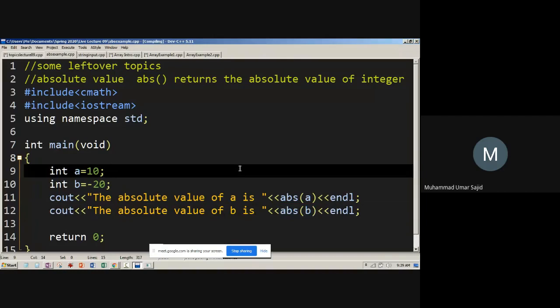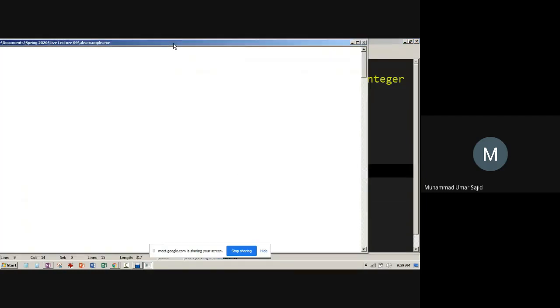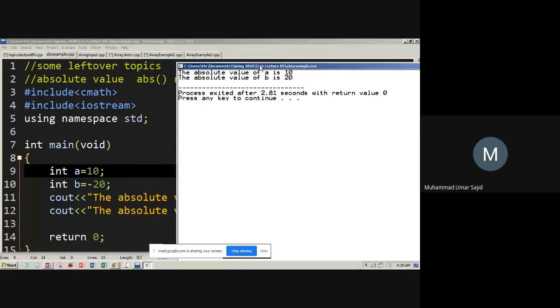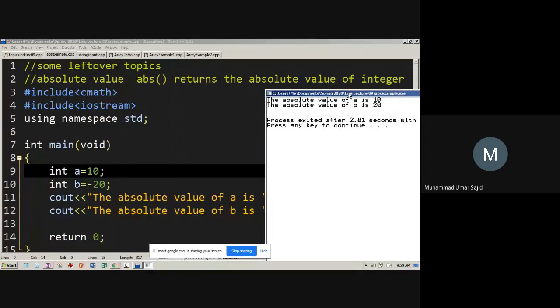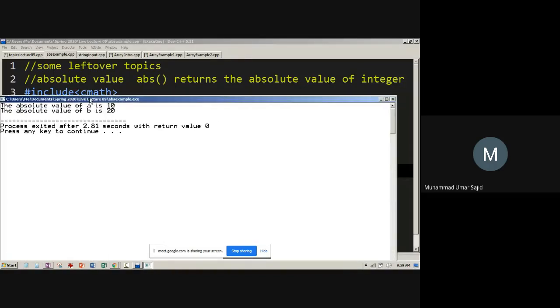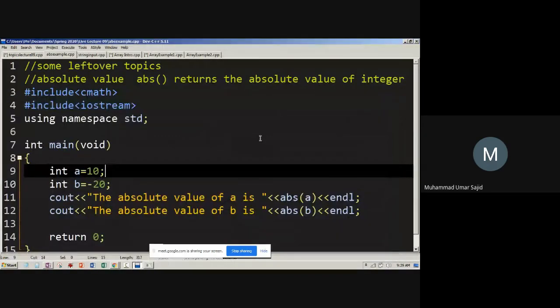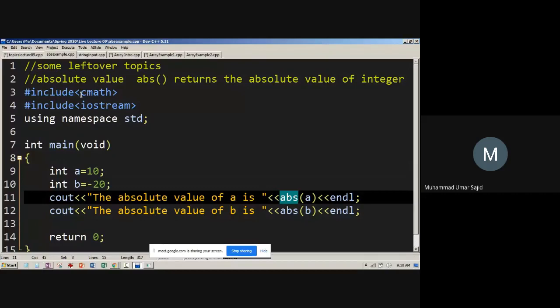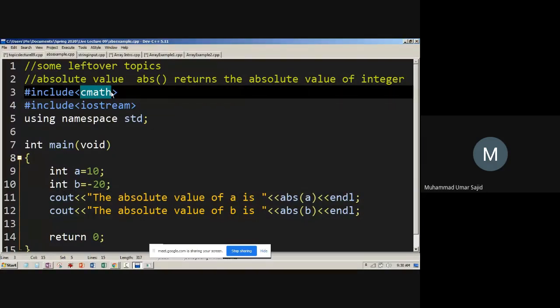If I run this code, it will say that the absolute value of a is 10, which was already positive, and b was minus 20, but the abs of b is 20. So if you're asked to compute the absolute value, you will be required to use this abs function, which is within the cmath header file. I did not discuss that when I was discussing the cmath file, so pay attention and take note of this. I'm going to upload this file in the class folder.